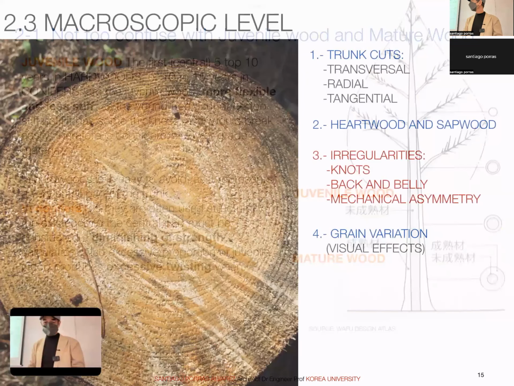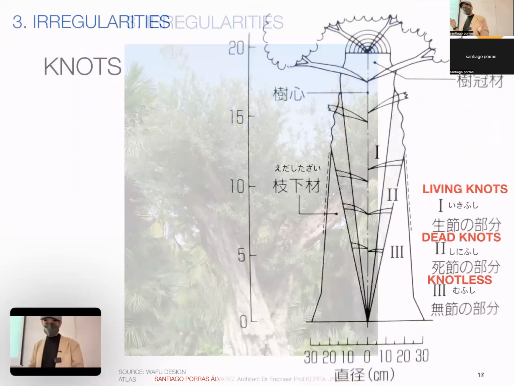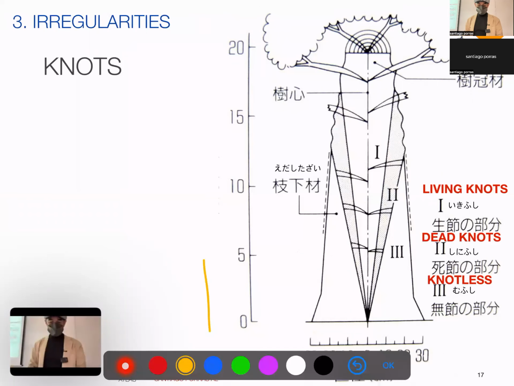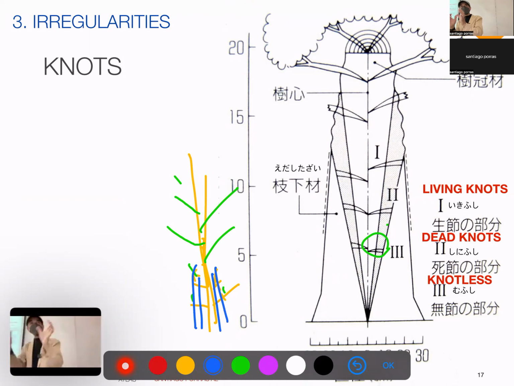Okay. Interesting are the irregularities, and well, this is an old olive tree, right, which has a lot of irregularities. The first one is the knots. Again, if you are familiar with what we said before about the growth of the tree, those 3 areas, it will not be difficult to understand this. Trees when they are young, they have branches in the lower part. Then as they grow, these branches disappear, right? You have new branches on the top, right? So those branches disappearing are eventually covered by new rings, and they are embodied in the trunk, right?